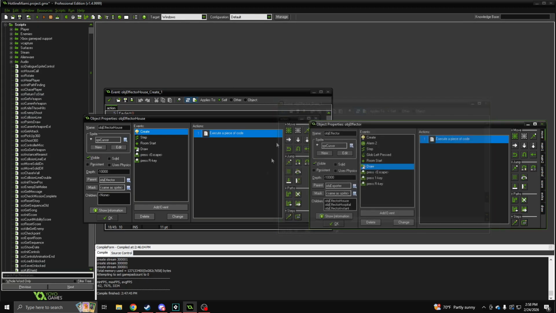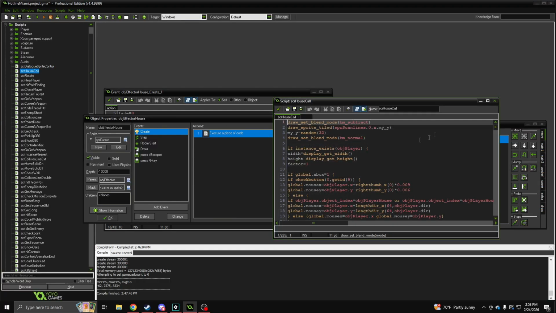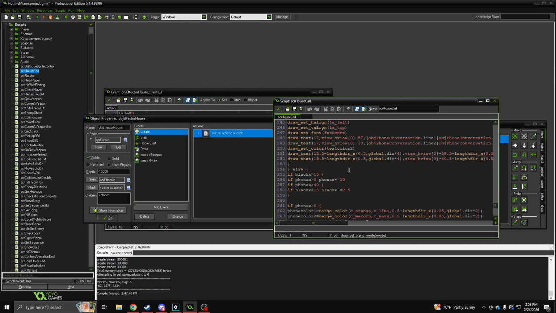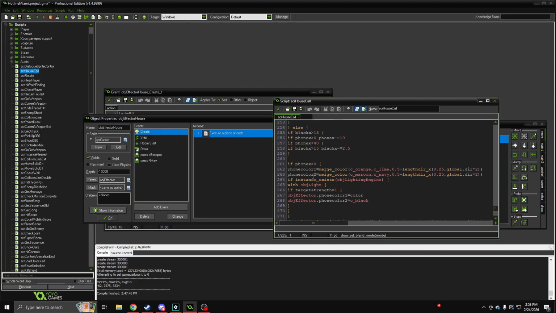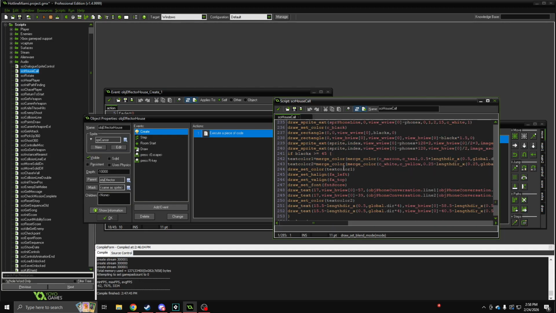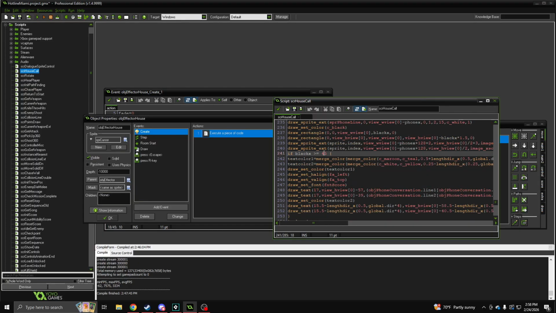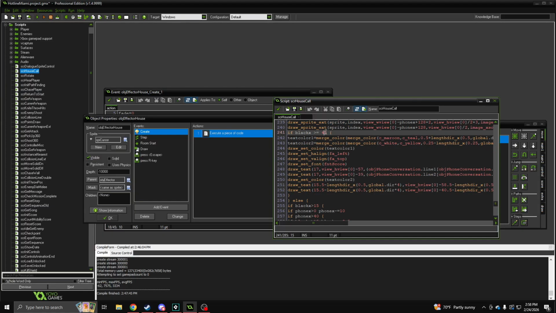And then I think that's everything. There is one thing I'll show you real quick. That's everything you need to add. But the reason that we do this, the stuff with the black X variable, is because in order for the cutscene to run and draw everything it needs to draw, it checks if black X is greater than or equal to 45 and then draws the text. So if that black X value was decrementing while we were in the cutscene, none of this text would get drawn because it would never reach 45. It's also natively set to just equal 45, but I opted to change it to greater than or equal to, just in case the value somehow goes a little bit over.